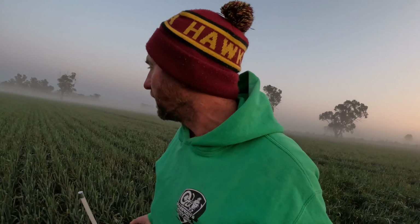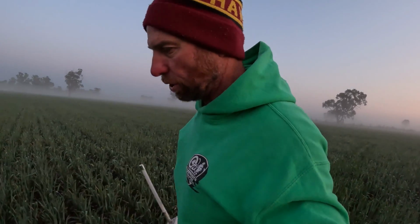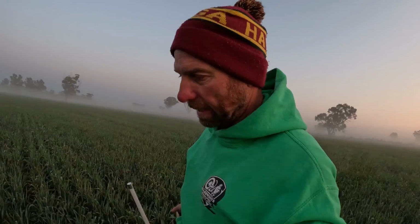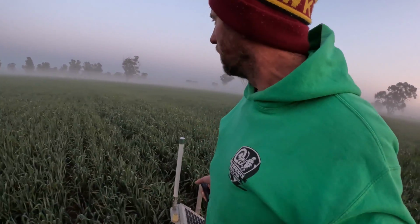It's only just here, but we don't really have any recycle here, so we don't want to try to overwater too much if we can help it. And again, the banks are sort of here, you can see them, but I'm guessing a little bit too. So we'll just move it across X amount, and then we'll move the pump to suit.